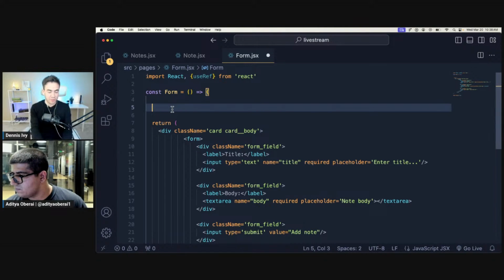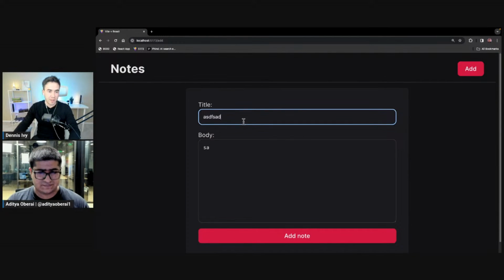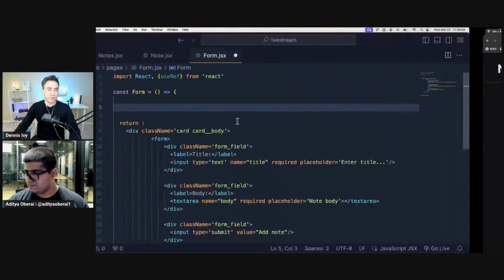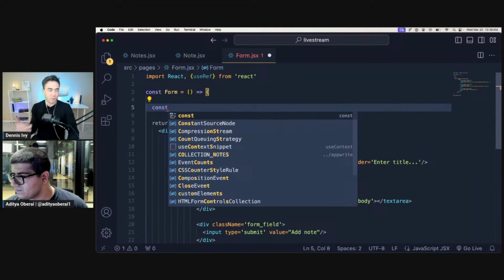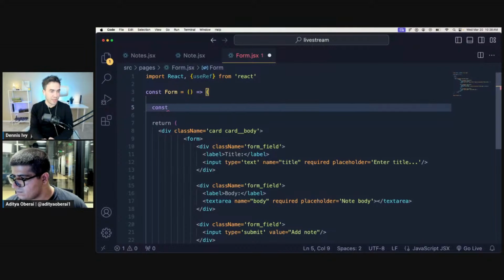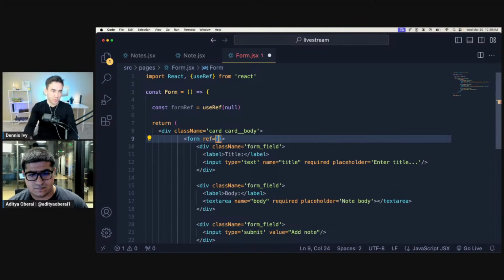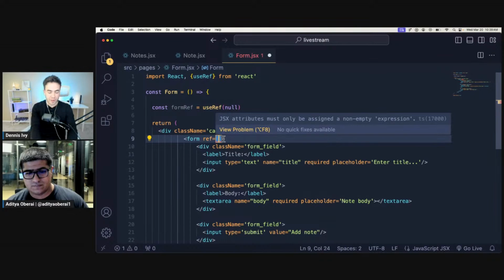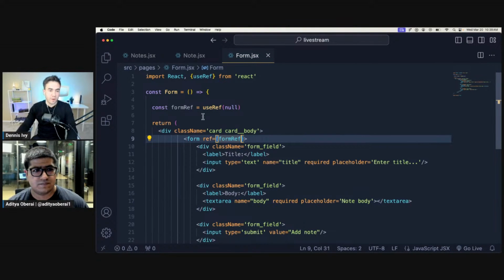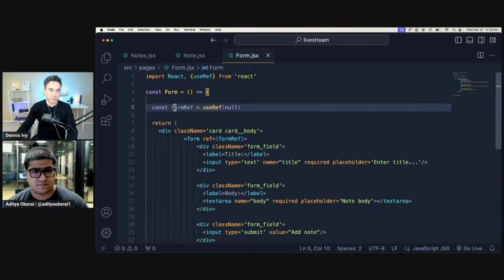Another method we could do is onKeyUp events, Aditya. I'm sure maybe you've done those, where as I'm typing in a value in here, I'm keeping the title and the body in state. I don't want to do that right now. All I'm going to do is simply on submit reference the form, just like you would do with regular JavaScript, where you'd grab the form values and then reference them. So in React, we have something called useRef. We'll call it formRef, we'll give it a name, and by default, the value I'm going to set to null, and then I add this to the form. Because we're dealing with JSX here, there's an attribute called ref, and we're going to add in formRef. Once this is set, we can access all these values from here.